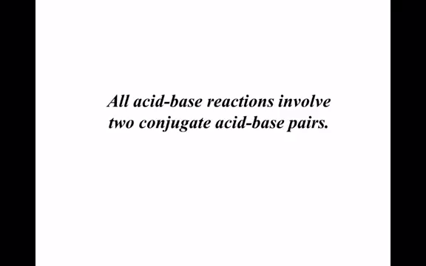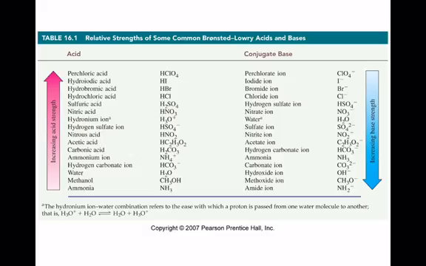So one of the things that they'll have in common is that on either side of the reaction arrow you can pick out 2 sets of conjugate acid-base pairs. And you kind of had some work with that. And here are examples of conjugate acid-base pairs. They differ by a proton. Differ by a proton.